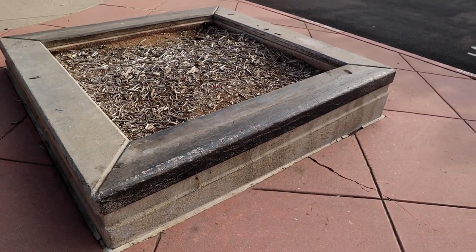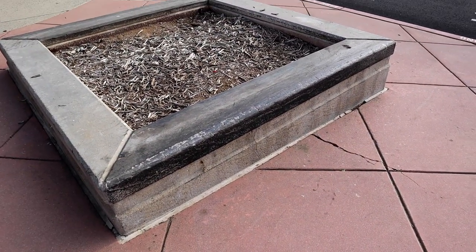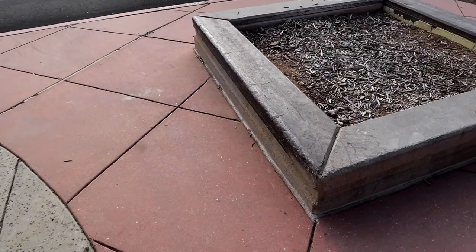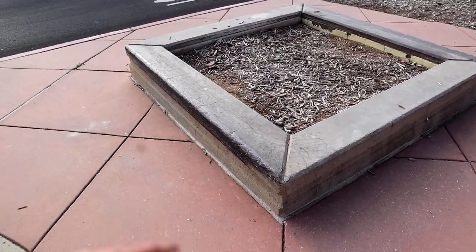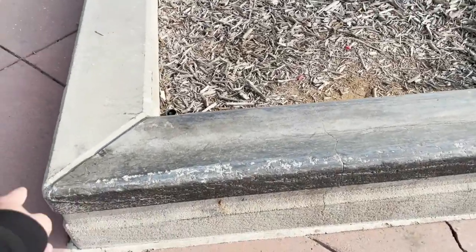Oh, here comes the sunshine - that would have been nice this morning, but better late than never. I wore a beanie today because I thought it was going to be overcast and cold. Now it's warming up so I think I've got a spare hat in the car. Look at this spot, how low-key is this - literally in the middle of nowhere. It's a vacant storefront with a planter ledge. I feel like Dan would really appreciate skating here. It looks like something you'd see in skate theory or something.